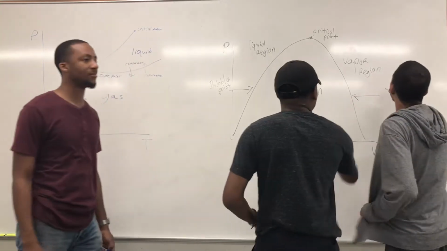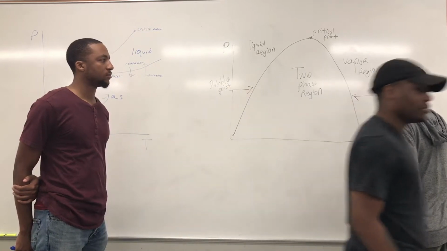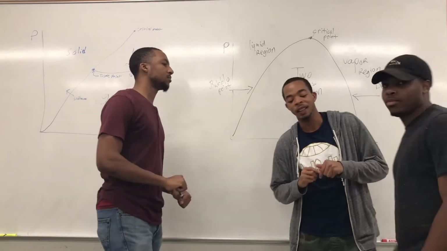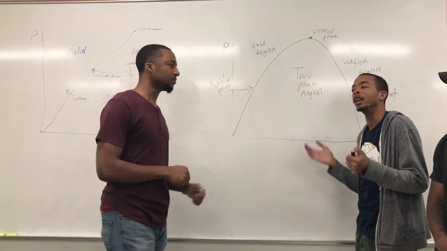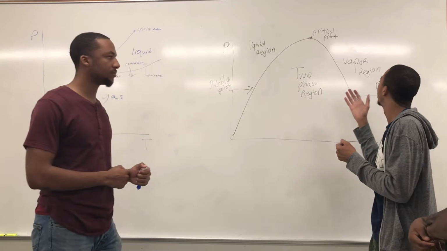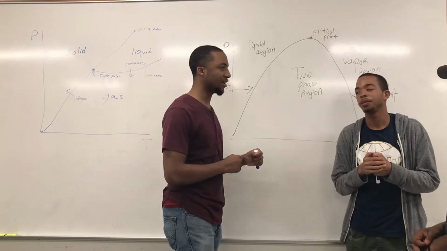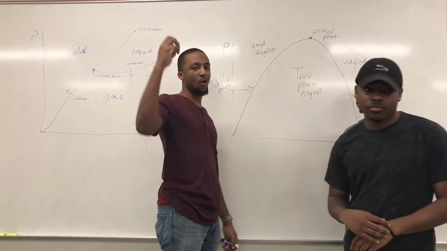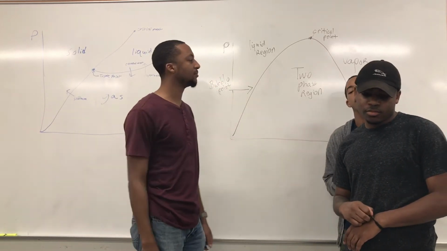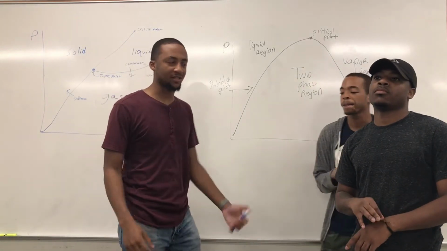The other one is the dew point line. Explain the dew point. The dew point is when it goes from the vapor to trying to become the liquid. An example is when you're outside in the morning and you see dew on your cars and on your grass. That's the water vapor in the air switching over towards the liquid phase. It has to be in the right conditions of temperature and atmospheric pressure to get to that dew point.